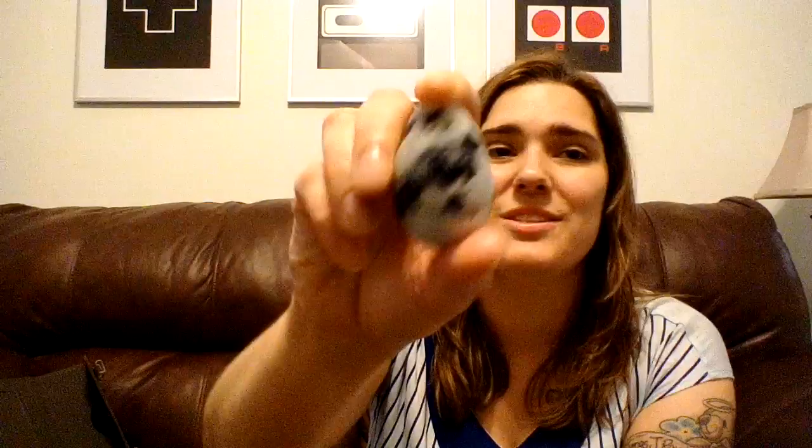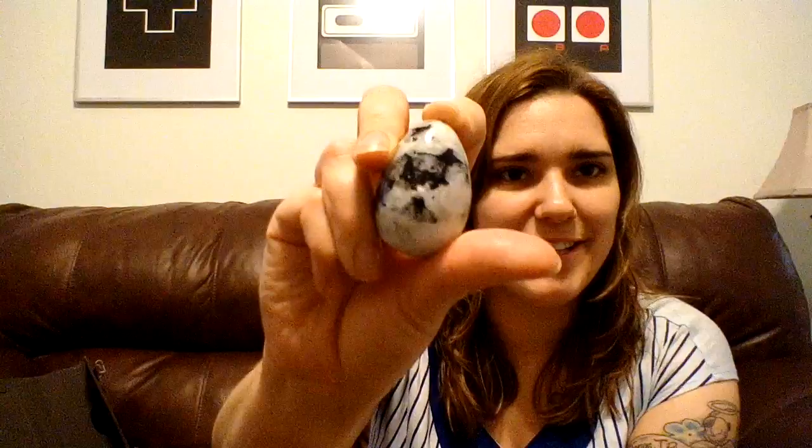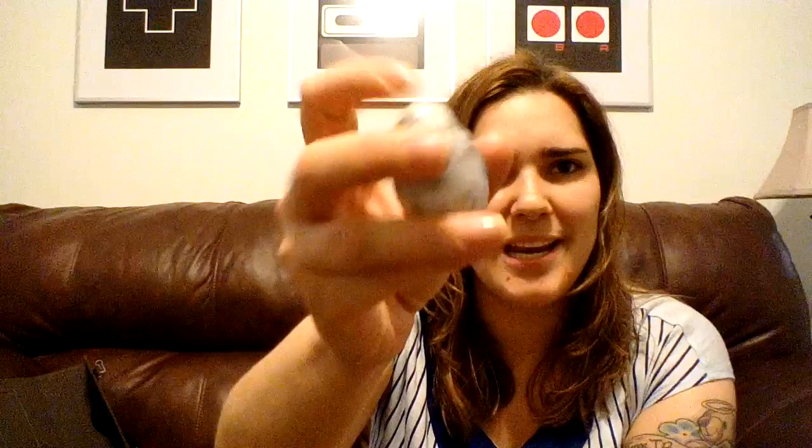Every time I look at it I find something different and new. I absolutely love it because every time I hold this, just laying back or messing around, I find myself grabbing for it and just holding it in my hand — it makes me feel so relaxed and calm. I've really been drawn to it lately. You've got to check out the properties of this stone because it is just absolutely amazing.